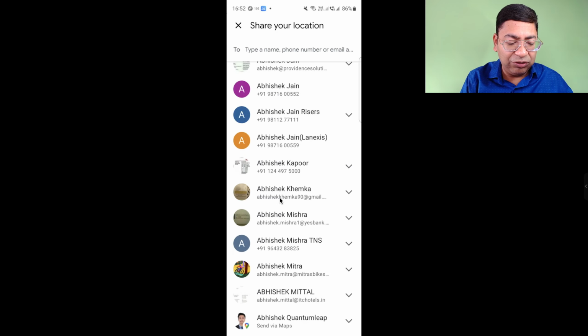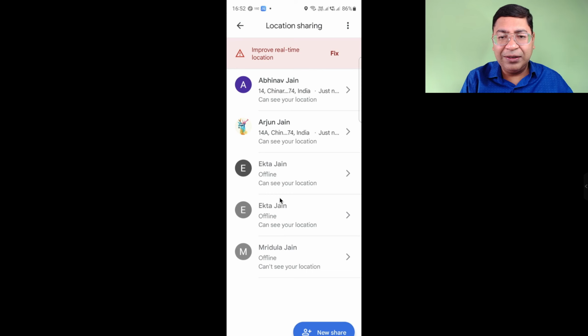This way you can go through the contacts, find that person and just follow the steps, and that's it, guys. You will be sharing the location with them, and the same way you can go to Abhinav's phone and have Abhinav's sharing done with your phone, so that both of you can see each other in real time.